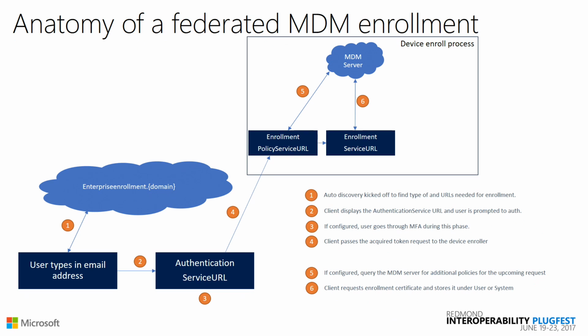This URL was included in the discovery payload. And when we ping this endpoint, we say, okay, here's a certificate request, packaged the way you've asked us to package it. Now, can I please have an enrollment certificate pushed down onto the device? The MDM server at this point pushes down an enrollment certificate, which indicates the device is now managed.